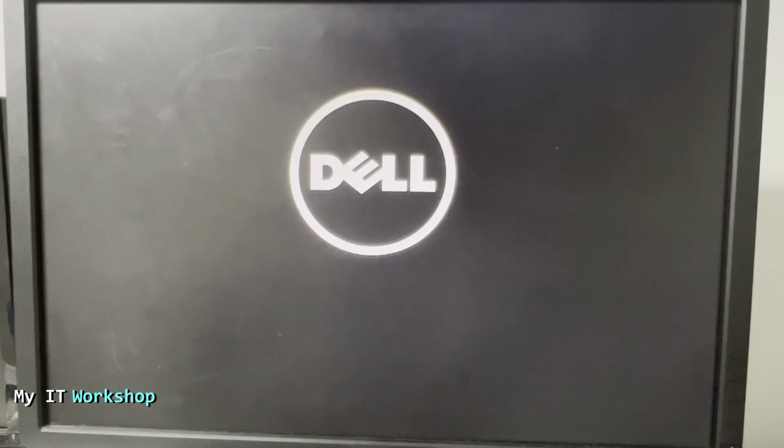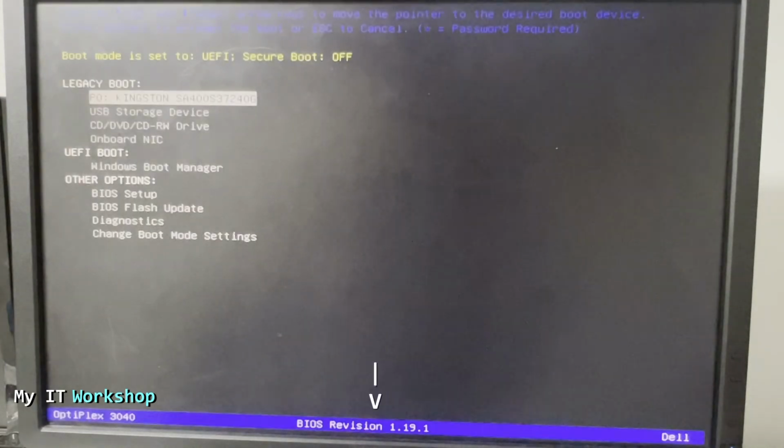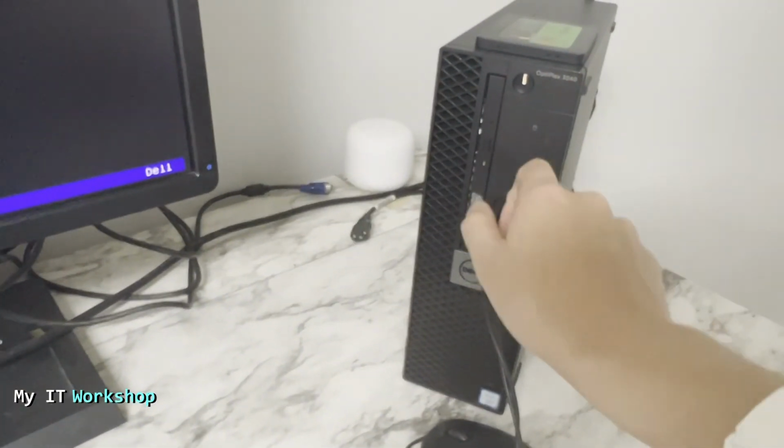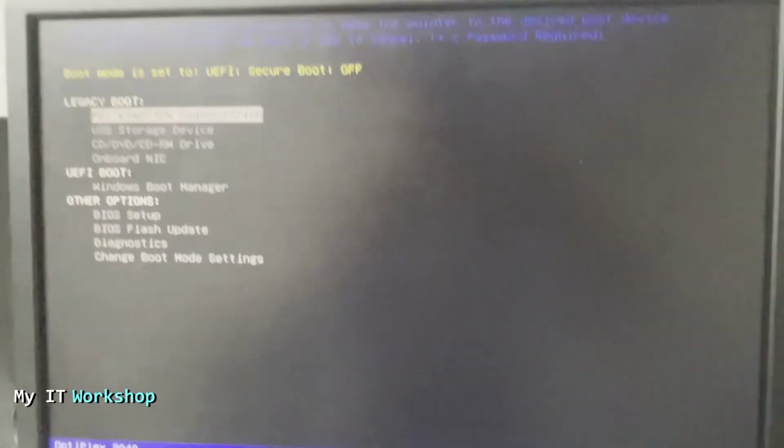And now I'm pressing F12 again to get access to the boot menu. Once I'm in the boot menu, if you see at the bottom again, it says BIOS revision 1.19.1, meaning the upgrade has been successful. Hey, that's great. So I'm going to show you the computer one more time, and we can remove the USB. We don't need it anymore. Now I'm going to press escape so we can continue with the boot process. But the update has been completed.